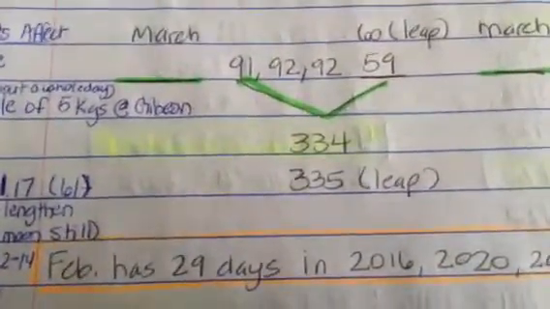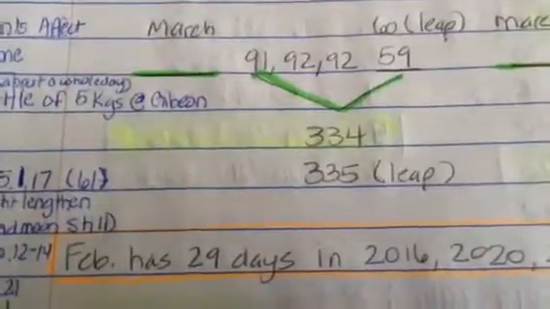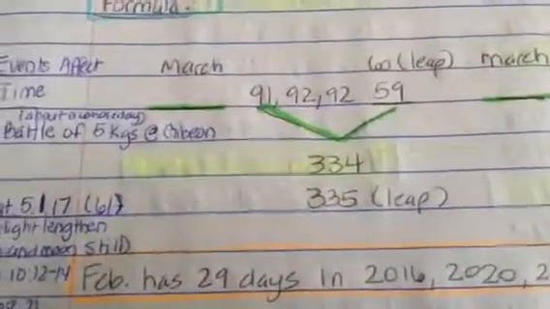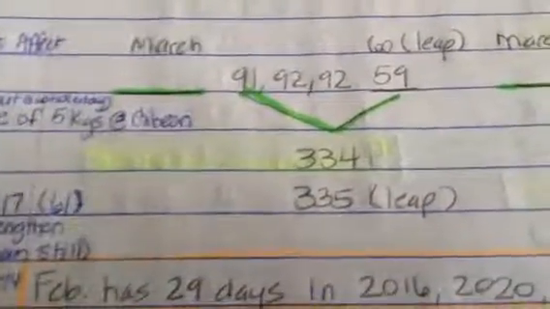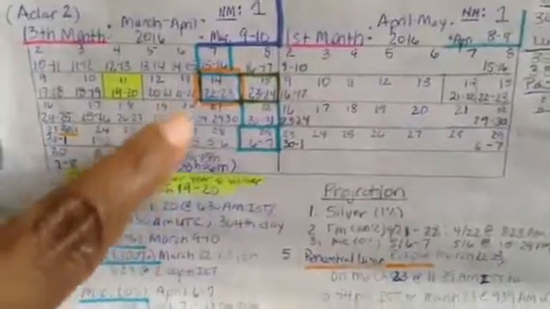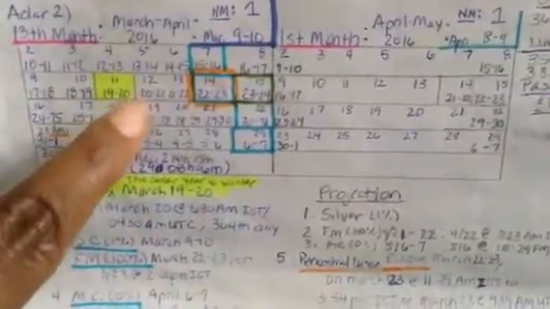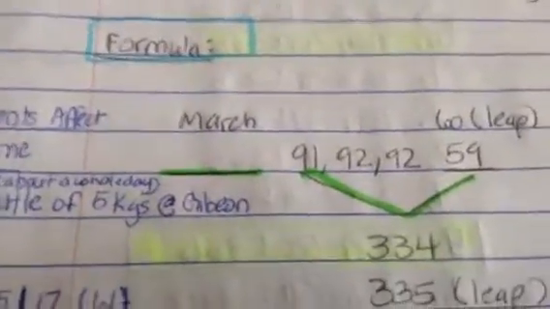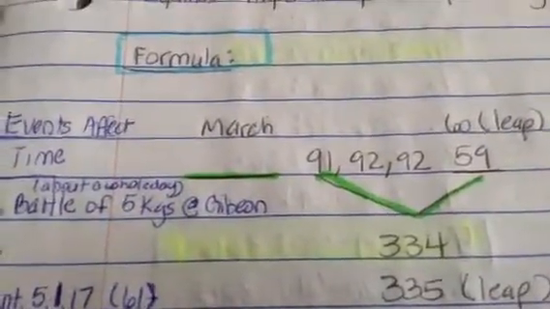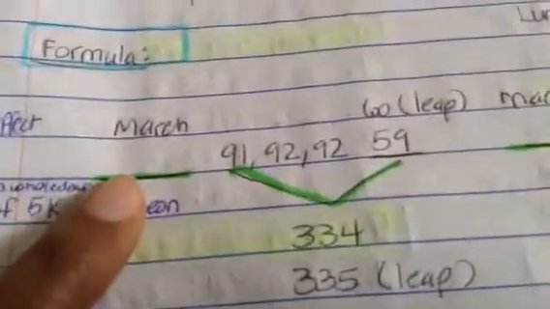Now, with the Gregorian calendar, it can get kind of confusing, so you have to keep the two separate. What I learned is you have to look at what day in March is your first day when the solar year starts. So we'll look at our calendar from this year. In Adar 2, it started on the 12th day. So from the 12th to the 30th, we're looking at a total of 19 days. Okay? So once you figure out how many days in March are included in that solar year, you write that down. So we'll put 19 here.